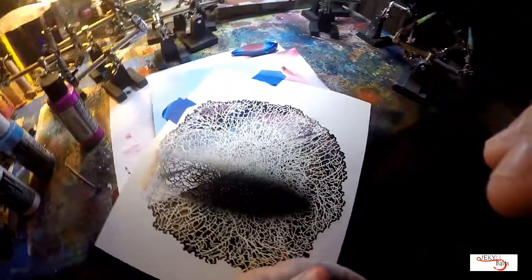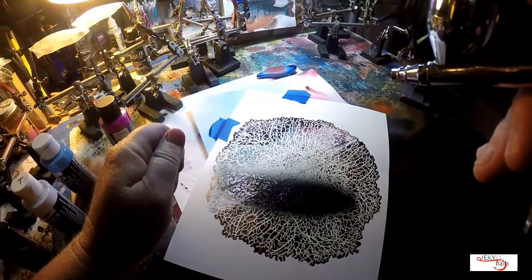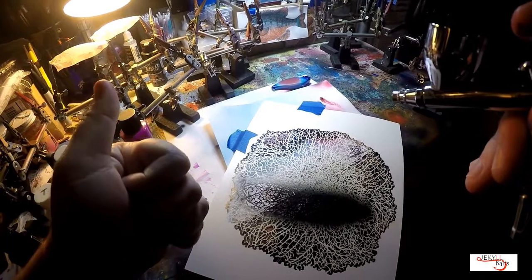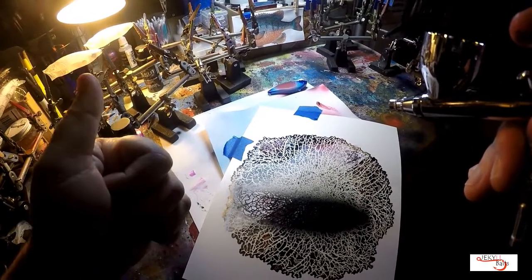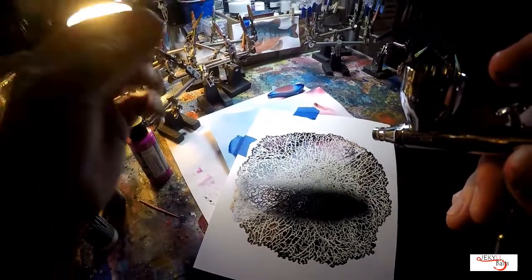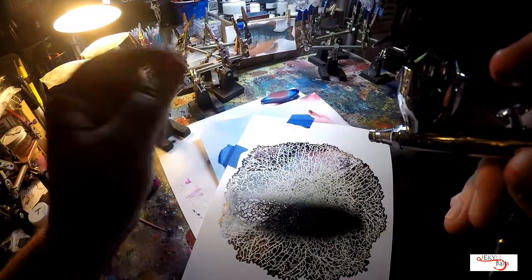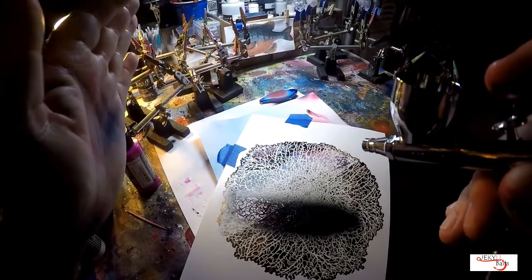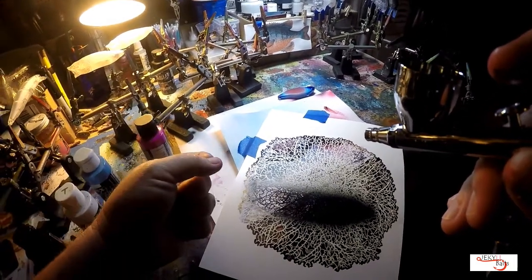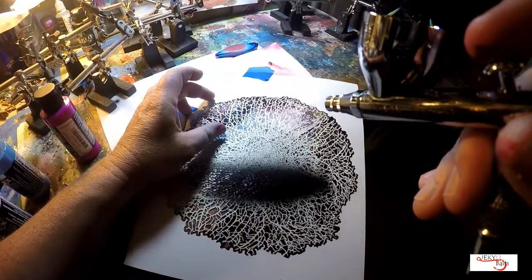Where, oh where, do I get these stencils from? Well, a couple of places you can get them. Airbrush Megastore is outstanding. It's a huge resource for airbrushers. A lot of free tutorials, a lot of paint selections. These are there. But you can find the Art Tools, which I believe is made here in the States in Oregon, on the West Coast somewhere, perhaps, sold through Megastore, which is out of Australia, but also sold on Amazon. And the least expensive prices I've been able to find are on Amazon.com.